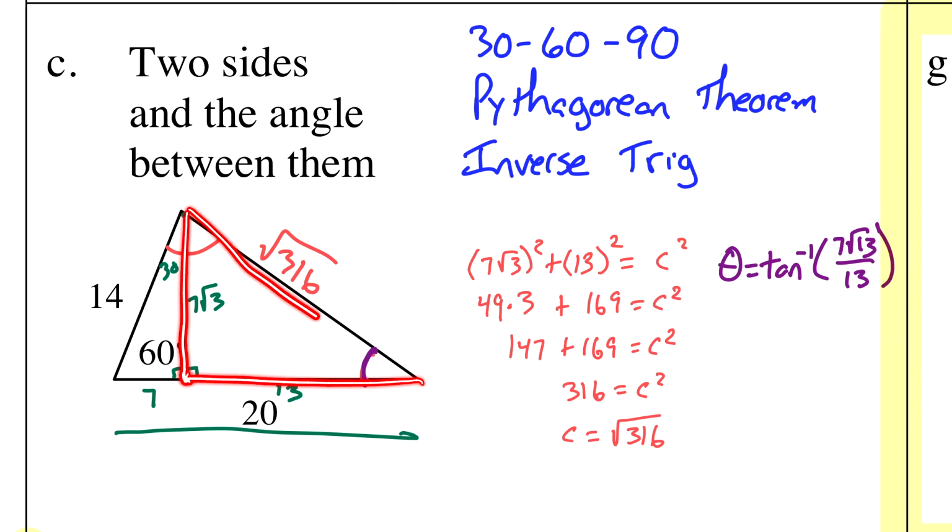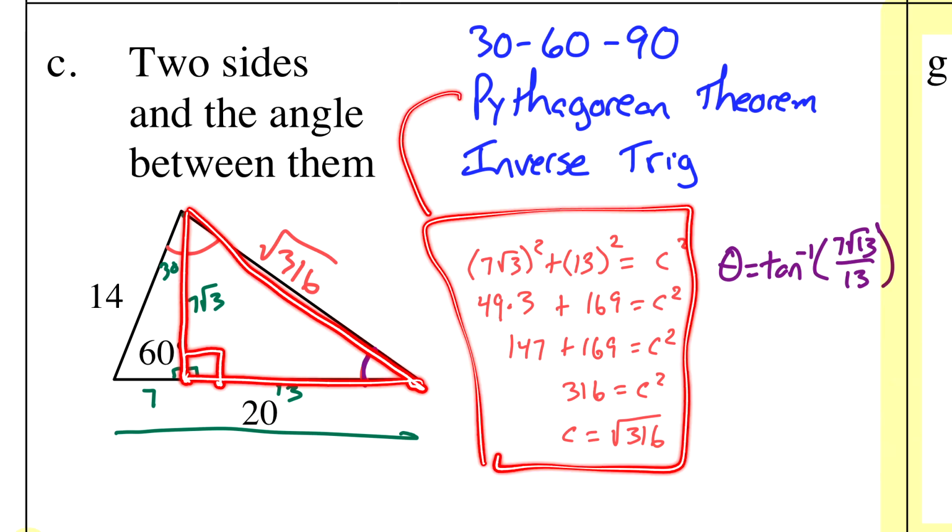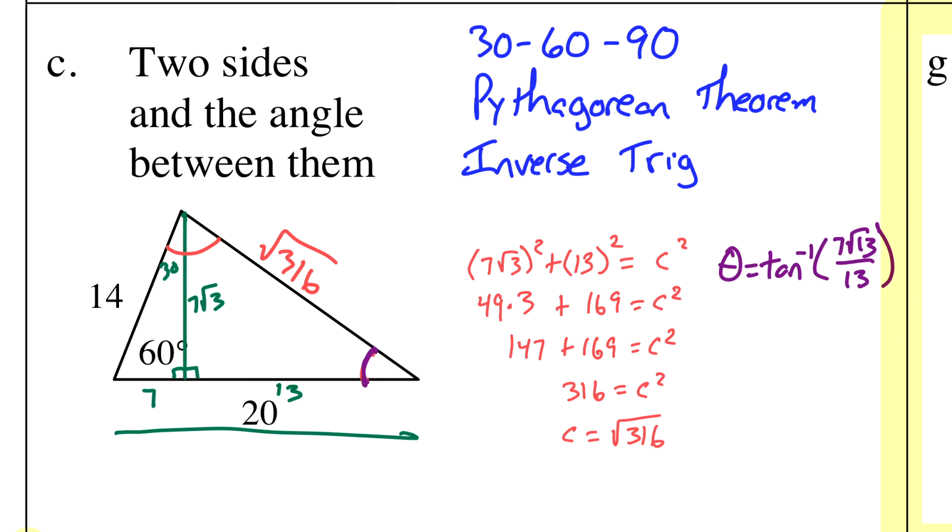If I want to know the hypotenuse of the triangle on the right side, because it is a right triangle, I could use the Pythagorean theorem. That's this, and I could get an answer there. So that might simplify or might not. I just left it in the square root, really just to show you it's possible. And then there is an angle in here that we could still find, and we could use inverse trig. And if we could find that, then we could probably also find this angle up here and then combine it with 30. So it seems doable using these three tools.